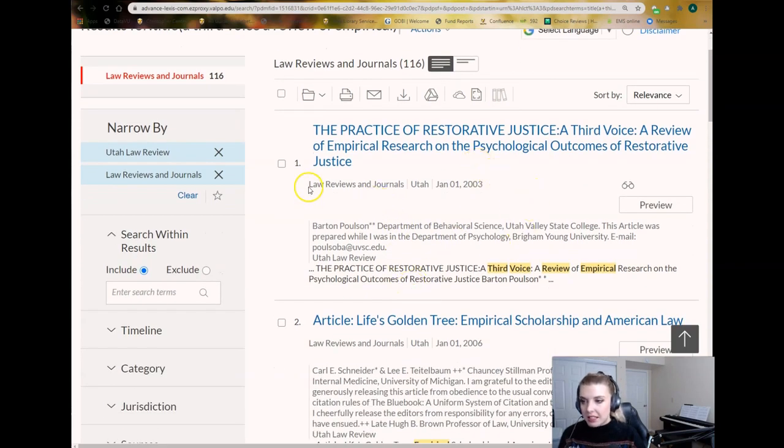Okay, there it is. I see we've got the Utah Law Review. I see it's the same author over here. Well, I tried to highlight it, but it's the same author. So sometimes it's going to change depending on what database you're looking in. Sometimes it's going to ask you to look at the volume number next and then the issue number. And you kind of just got to go with the flow.